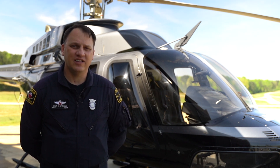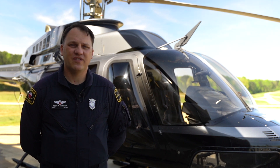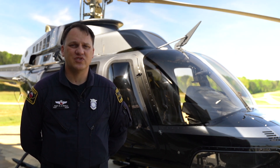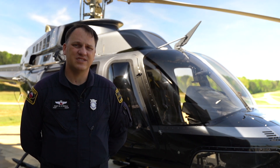In Raleigh and Salisbury, there are five troopers that operate these helicopters. Eighty percent of our missions are for first responders in local counties, cities, and the federal government. Most of our missions include searches for elderly people, people with cognitive impairments, or hunters that are lost in the woods.